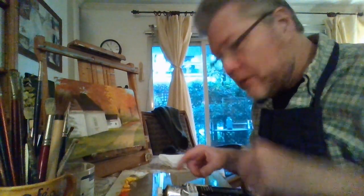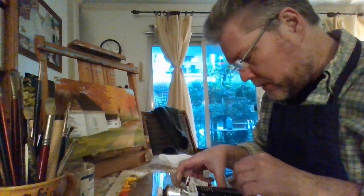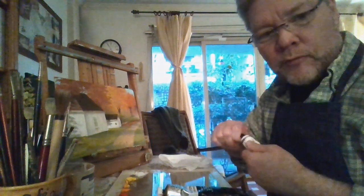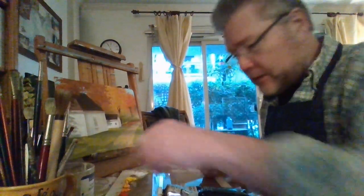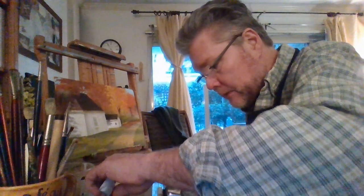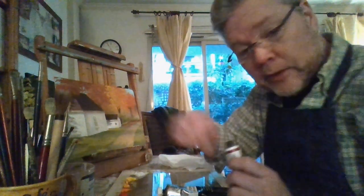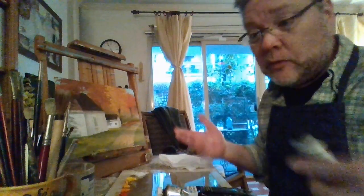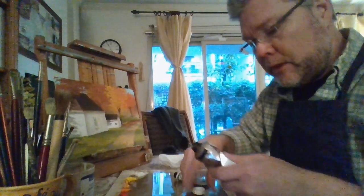I used the orange and red light. Now we have Alizarin Crimson — I've been painting for years and I don't always know how to pronounce all the paints. I just use them. That's a really dark color — I might not even use it today. Sometimes all the paints I put on the palette I don't necessarily use. Just like life — sometimes you have things in your life that you don't necessarily use. They're just there just in case, because you never know. You might need them. Better being prepared than not being prepared at all.